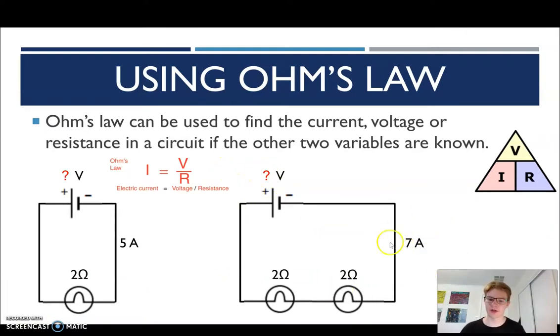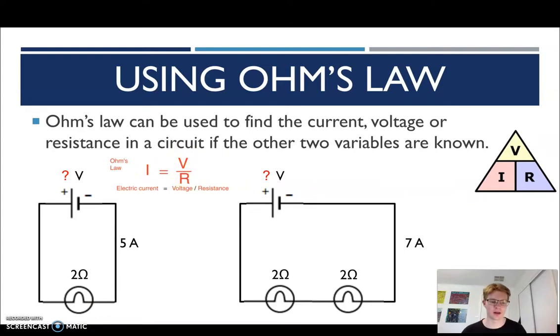It says here there's 7 amps in this circuit and there's 5 amps in this circuit. So the unknown thing is the voltage. We want to figure out what the voltage is. Now, that's a bit trickier because the current, the amps, was all on its own, but the voltage is up here. So if you're well enough familiar with mathematics, you'll know that to get the V by itself, you need to times both sides by R.